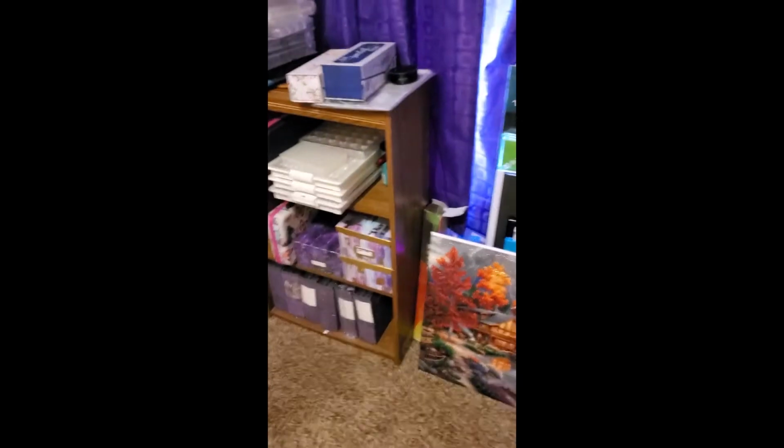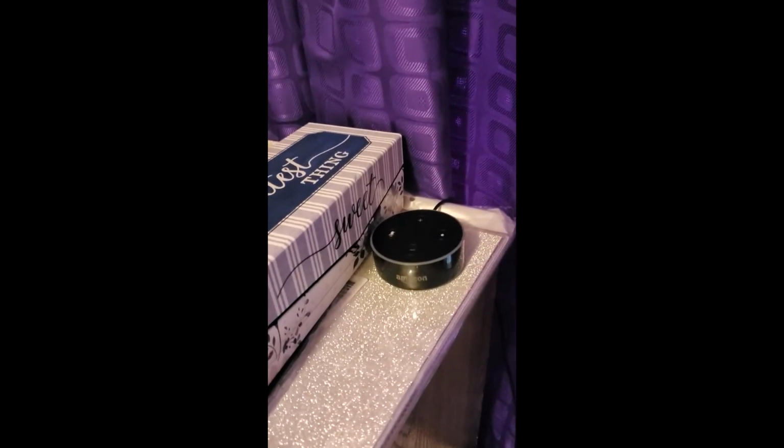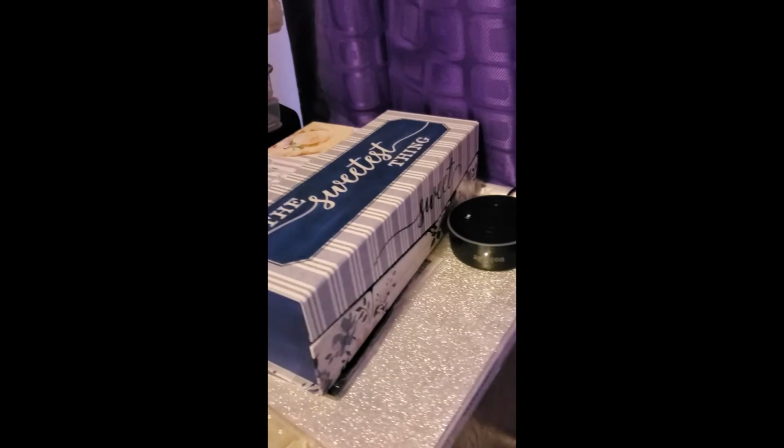I finally got my crazy Echo after a year of working with it and got it to finally connect. But this has been a tour of my craft room till I get it more put together.